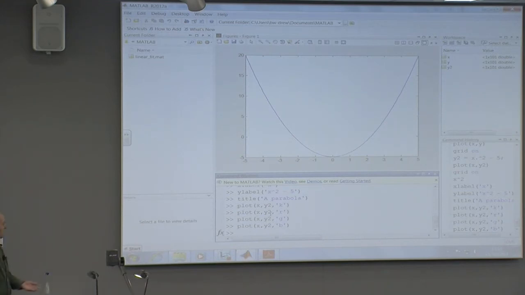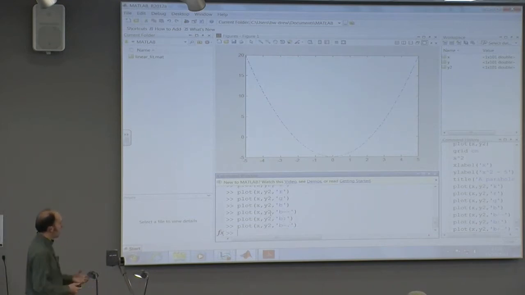What about if I wanted a dashed line? Well, I can add a dash, sort of how I want the thing to be dashed. There's four different types. There's a solid line, which is the default, okay? If I wanted a dashed line, I put two hyphens and I get a dashed line, okay? If I wanted a dotted line, I replace the two hyphens with a colon, I get a dotted line. And if I wanted a dash dot line, so it's dash dot, I can do that and you get that sort of line, okay? So that's how to change the line specification.